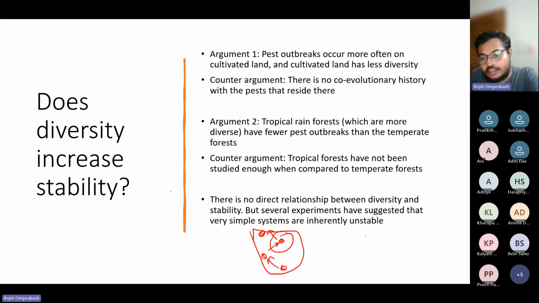Whereas if you have a very complex or slightly more complex sort of food chain, what happens is even if one species dies off or is affected, even in the absence of one species, the community does not suffer a lot because there are other pathways for all the different species to survive. And even if the number of individuals of this species decreases, it can slowly bounce back to normal, thus increasing stability.